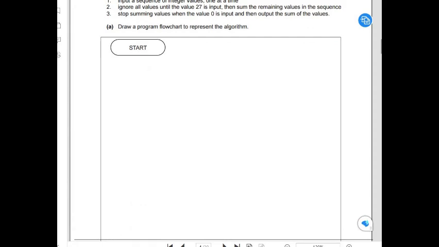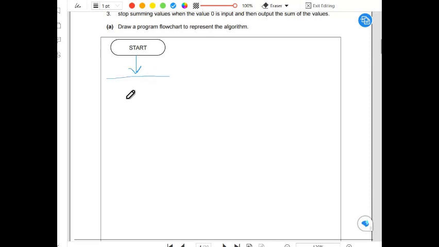So what we need to do, flow of control, a nice little rectangle where we're going to set the total to 0. Flow of control, parallelogram, go down again.